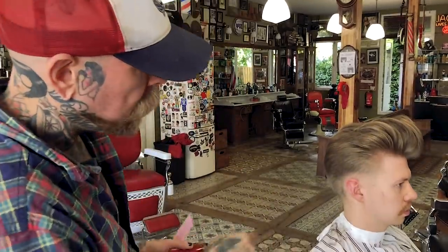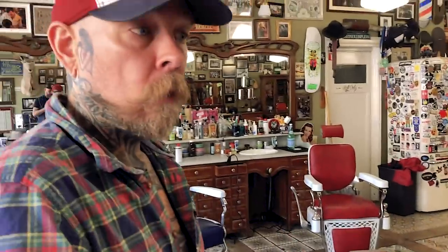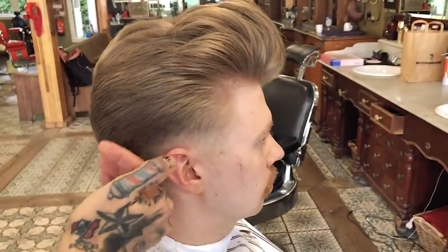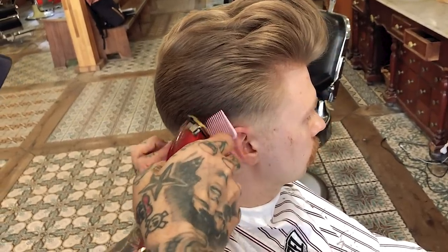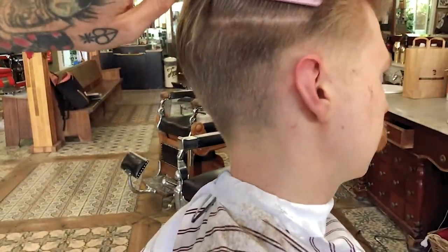The other thing is, when you're fading, don't be fooled by color change, yeah? On blonde hair, this is some beautiful hair. It is quite thick, but you know, it's a lot of fine hair. Yeah, so the density, see here it's a little lighter, moving into a little bit darker. So you kind of got to play with that, but trust your length on your comb. Don't get fooled by the color of the hair.